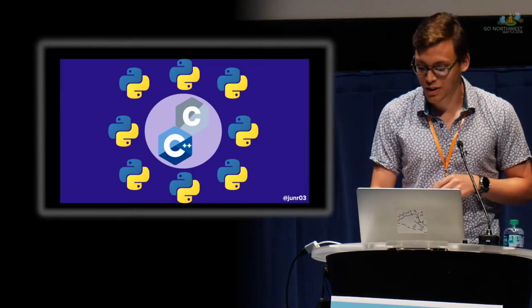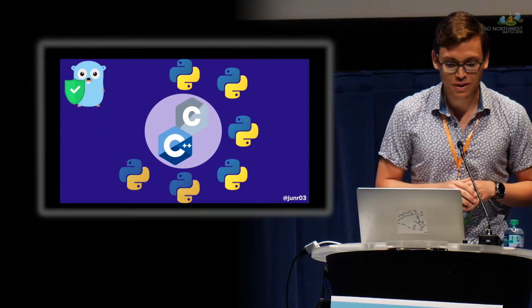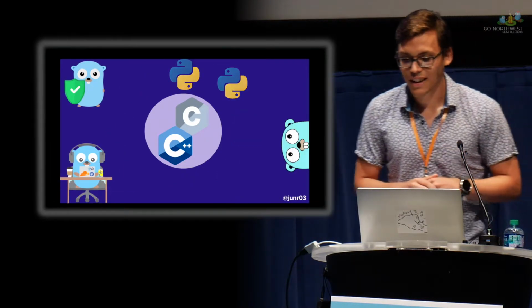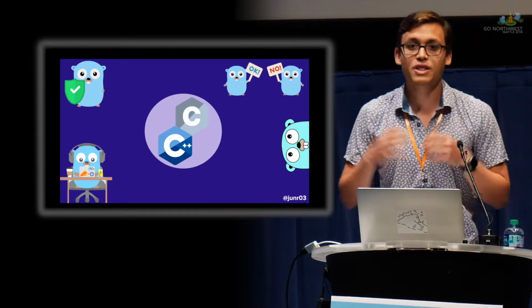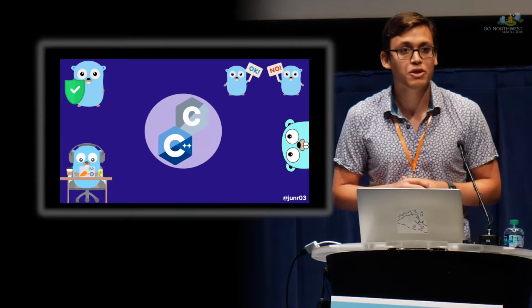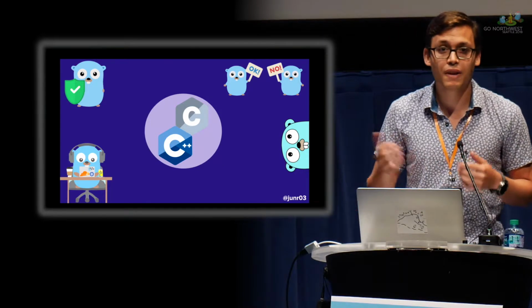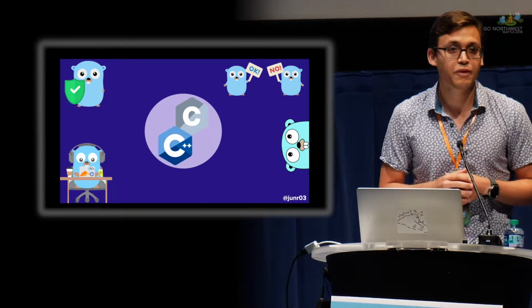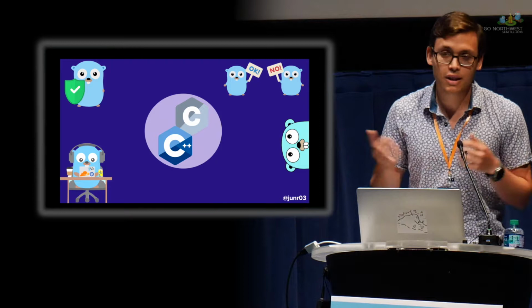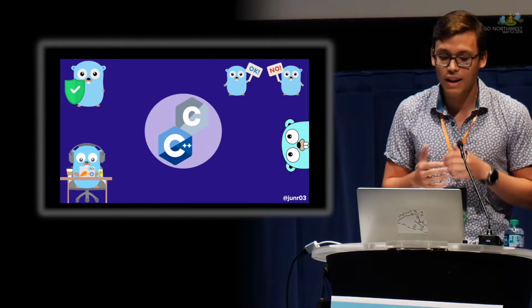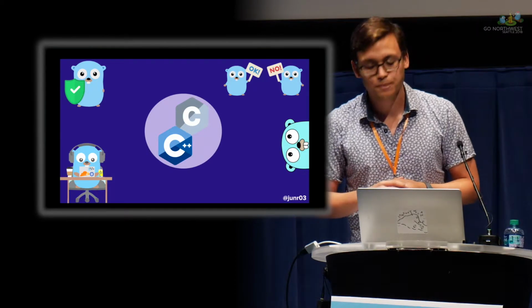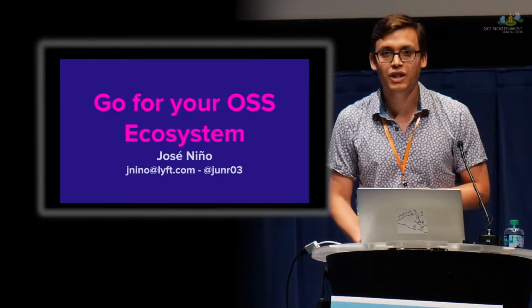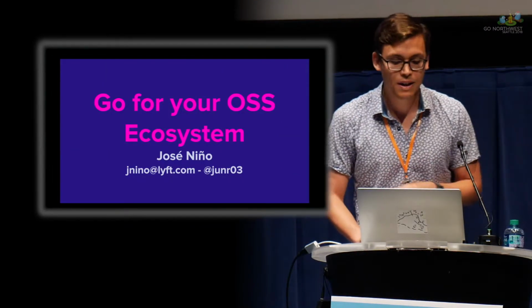That is really until our friend took the stage. And what we see now is not only projects where Go is the sole language in the project, but we might have the core of the project written in a different language. It might be C, C++, Rust, and then the ecosystem that is growing around this project is written in Go. And this is really the story that I want to talk about today.